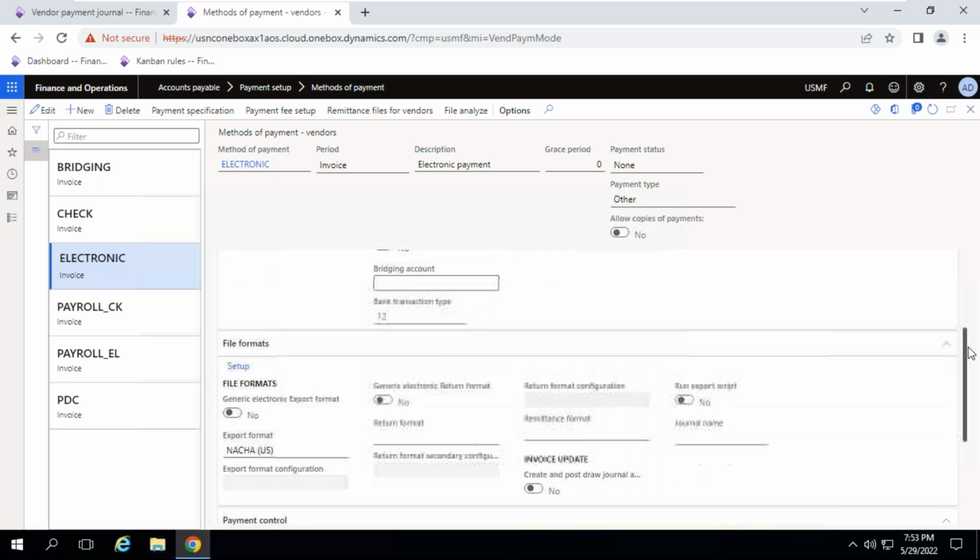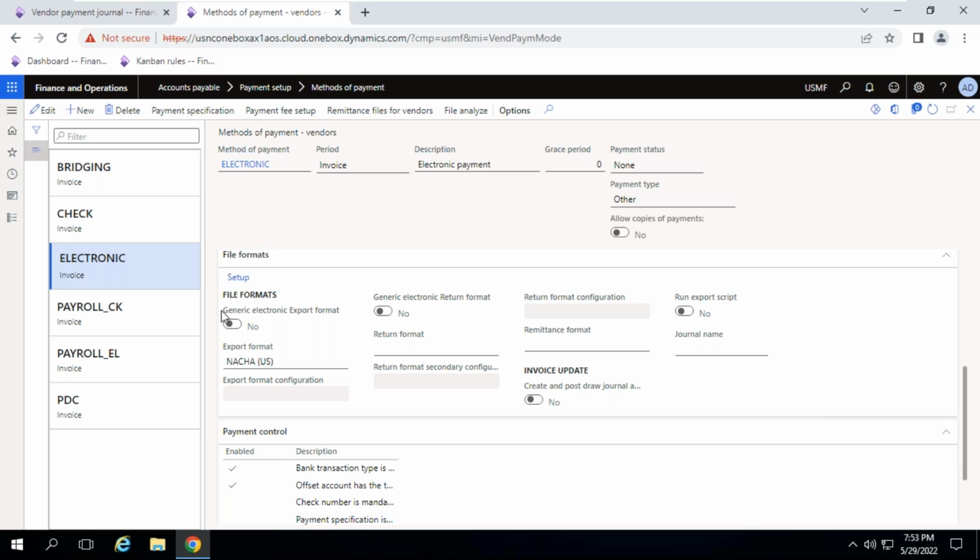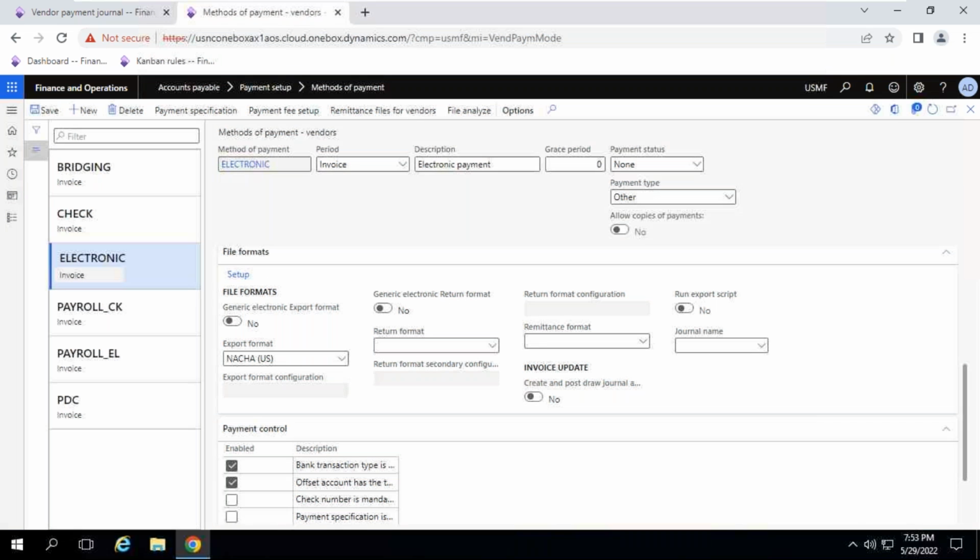In this, I'm not enabling any file format. Offset account type bank is mandatory, this is also not required. Just as you created it, I have created it, but here I'm not using any electronic format. Export also is not enabled.